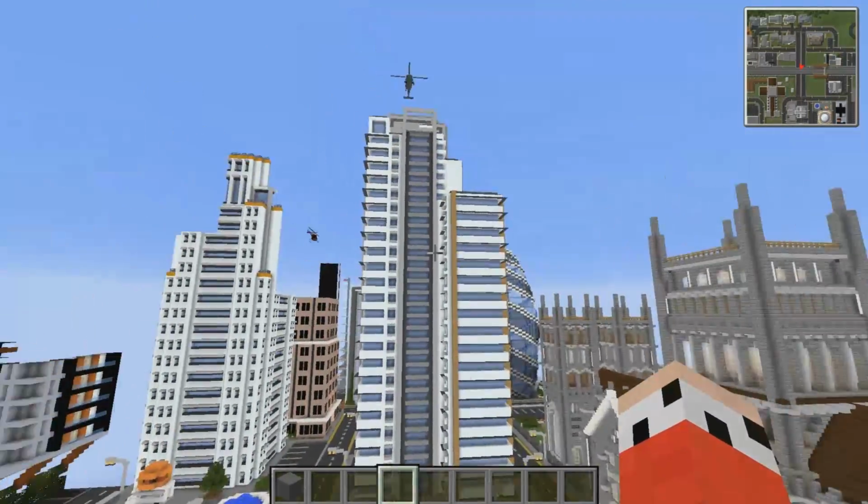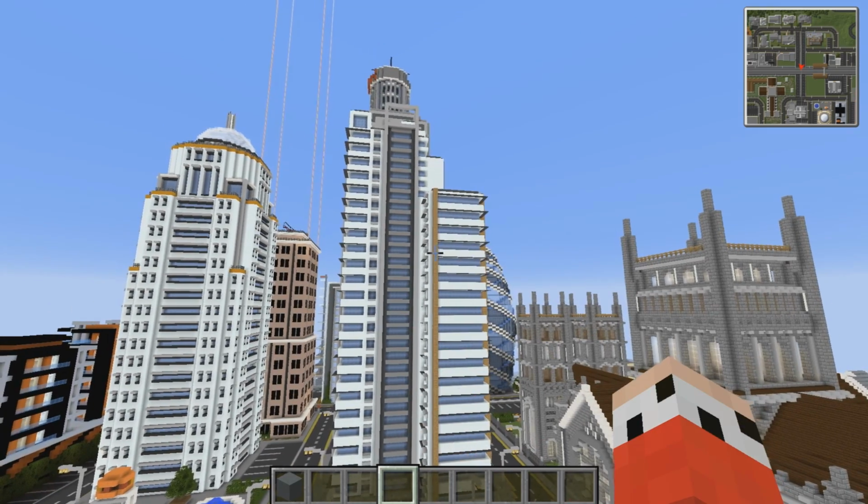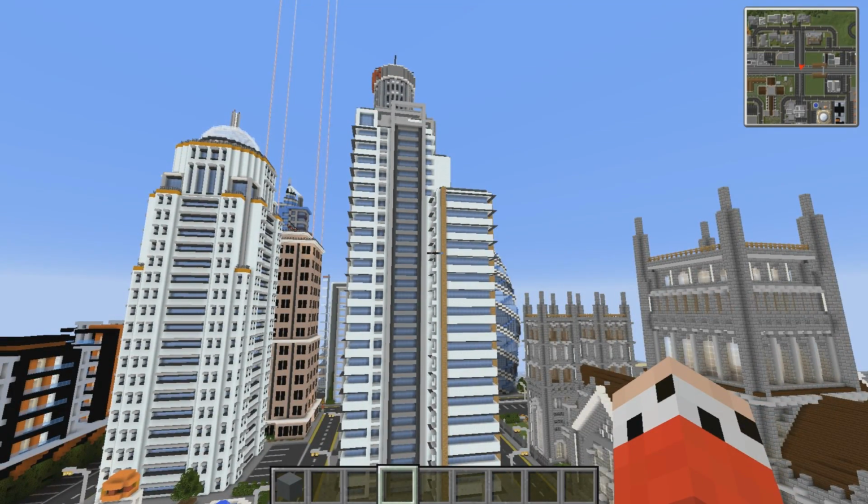Now, on Twitter, I got sent an image by a person called Sebstar 5000, and he sent an image through of a skyscraper.